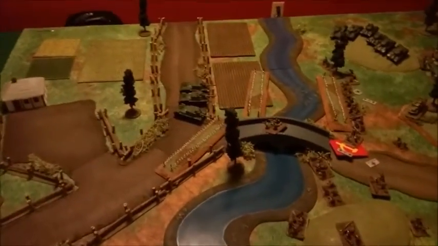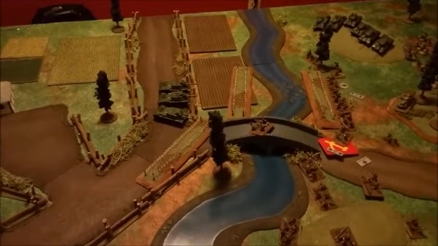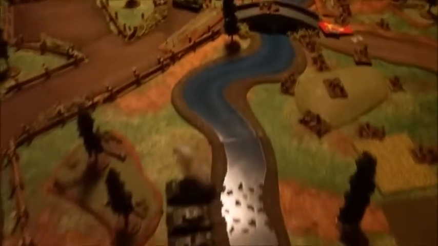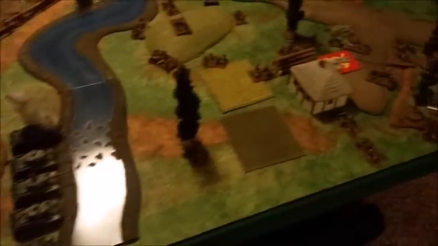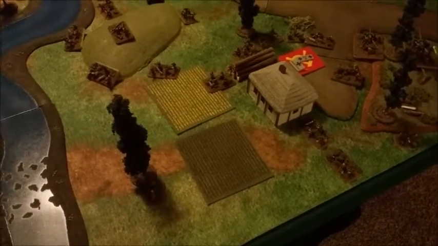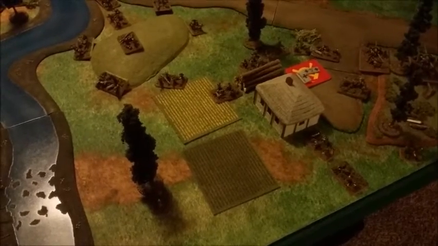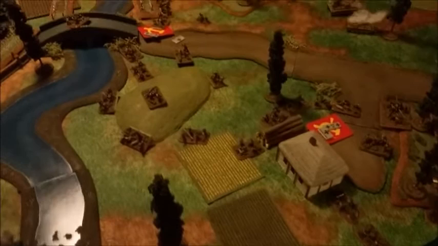ISU 152s just came up with nothing, fired a couple shots with that reroll for volley fire, didn't do any kind of damage. And down here, the T-34s, they stood still, and they were able to take out one of the LG-40s and the commander. So at the top of this next turn, we're going to see if these guys break off the table with that last man standing check. And that's pretty much all that happened here for the Soviets at turn 3.